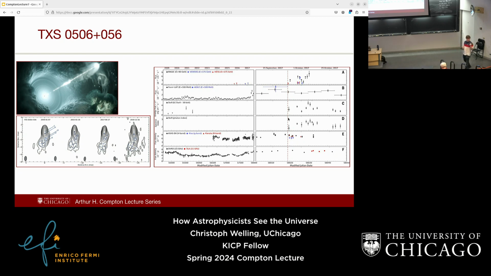But what made the case that this is actually a neutrino source very convincing was that after they saw this neutrino coming from that direction, IceCube, as I said, sent out an alert, and a bunch of telescopes looked there. This shows you what they saw. Each row here is a different type of telescope, and this is a timeline of how much they saw from there. The second half here is a zoomed in time.